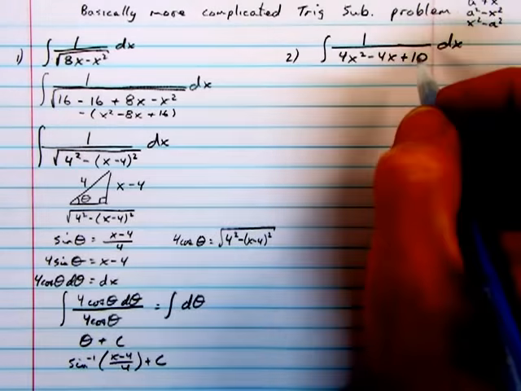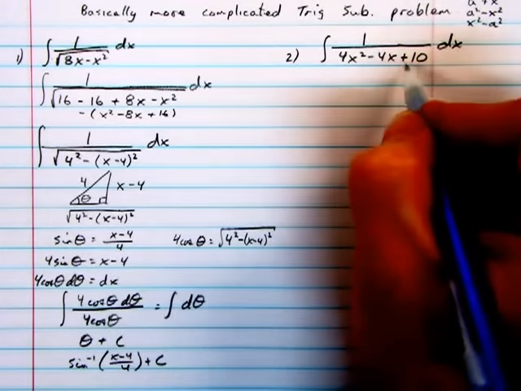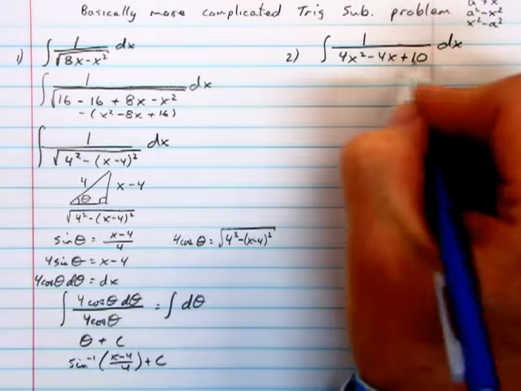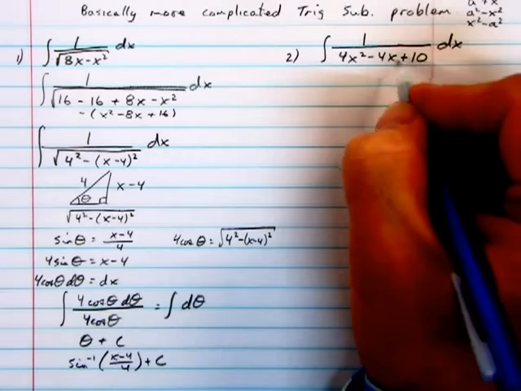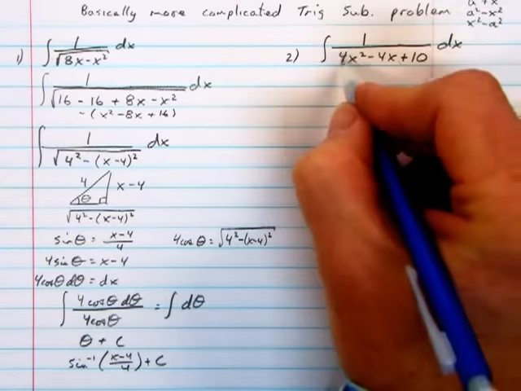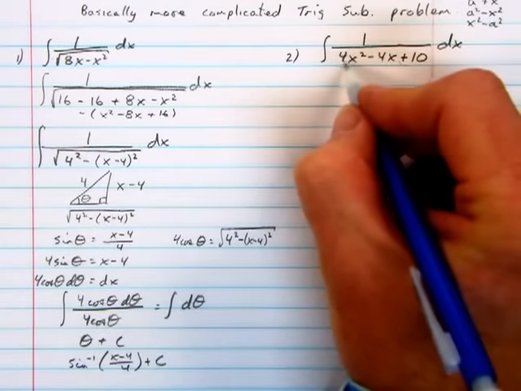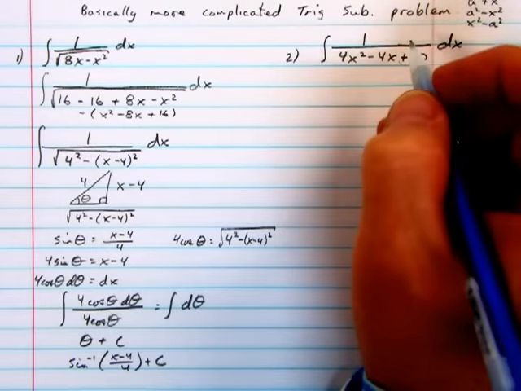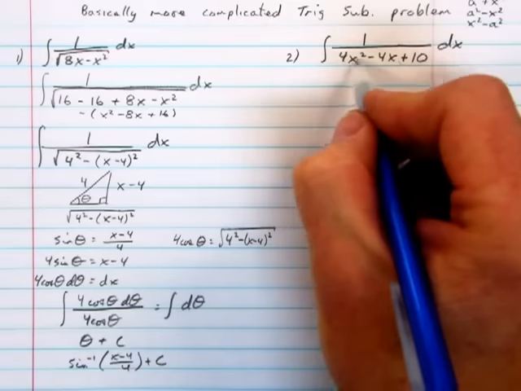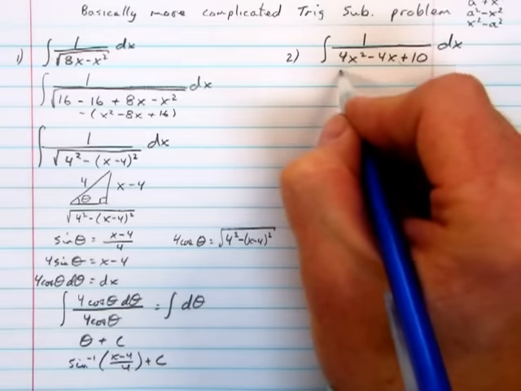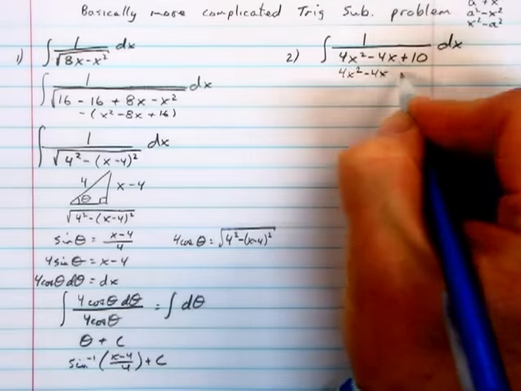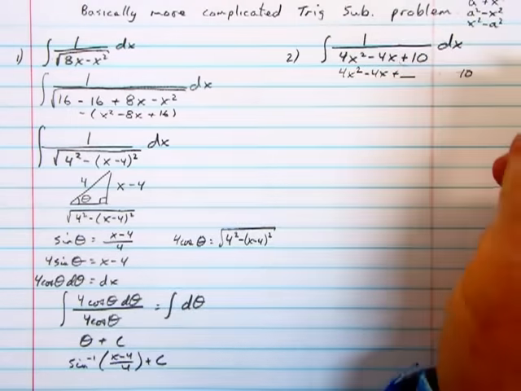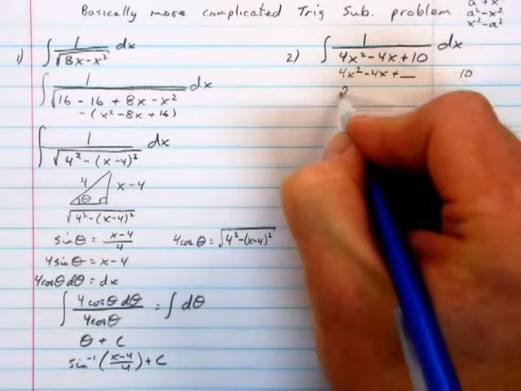Let's take a look at the next one. We want to make a perfect square here. That's our goal. So really the focus, we could ignore the 10 here. What you would have done back in Algebra 2 is divide this by the 4, so you could have a coefficient of 1 for the x squared. For these kinds of problems, that's not the best idea. What we really want to do is just leave that there. So we know it's going to be 4x squared minus 4x plus something, and then we'll have our 10 over here. So what would this be?